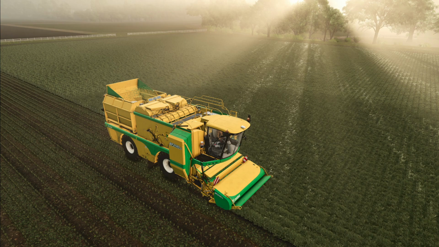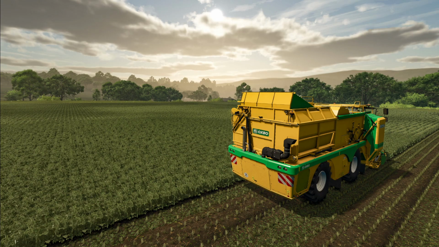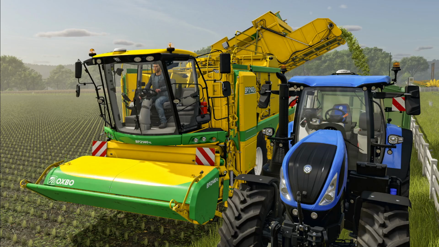Yeah, and here from the top we see quite different machinery, like the pea harvester or the spinach harvester. They look quite different, and I think the workflow inside is very different too. So here from the back, and then unloading.